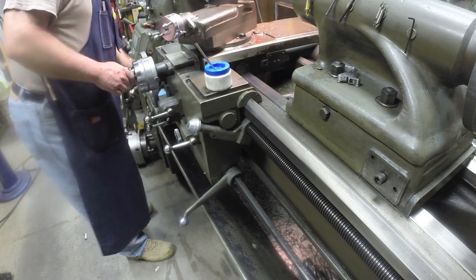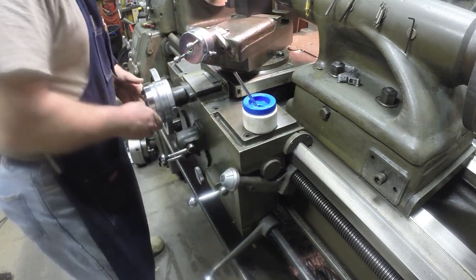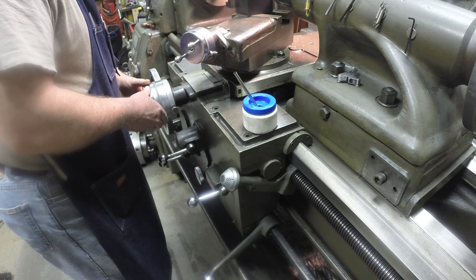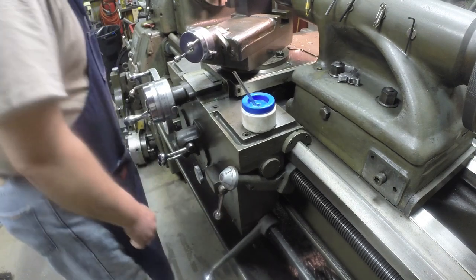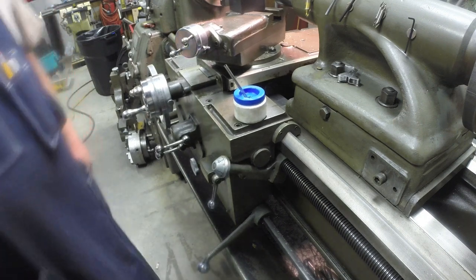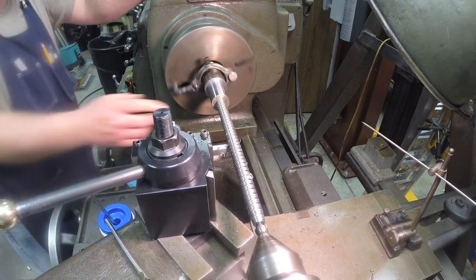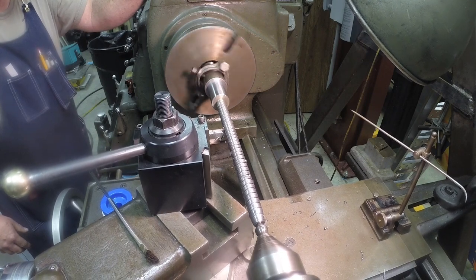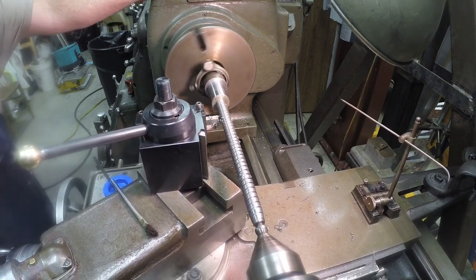Gauge back off. Set it up for the next cut. Another 5/1000ths. Gauge half nut. I'm on my last pass. You'll probably see when it gets down in around here that it'll start bouncing. I don't have a follow rest, so I'm going to have to take several spring passes to help clean that up. But the threads are looking pretty good.